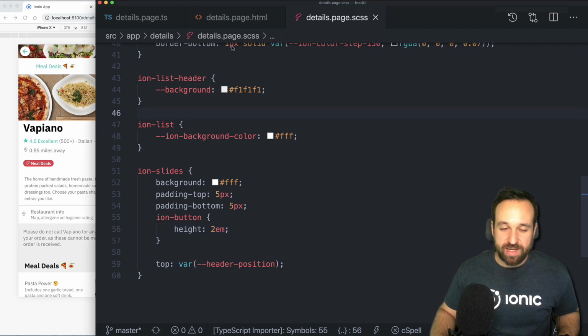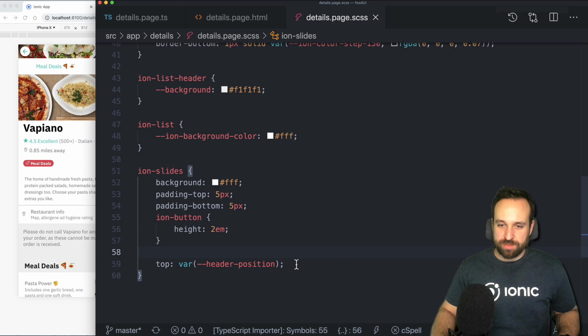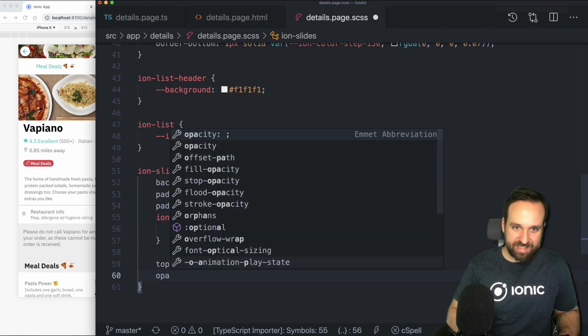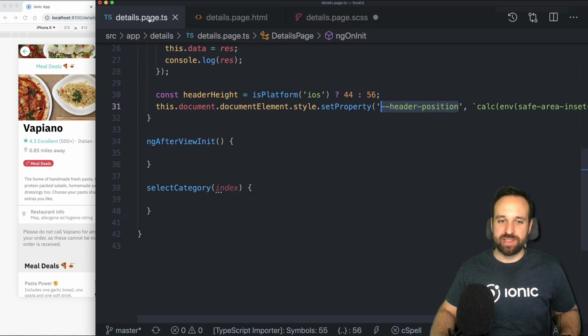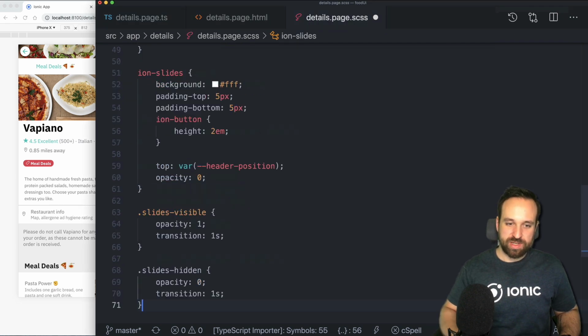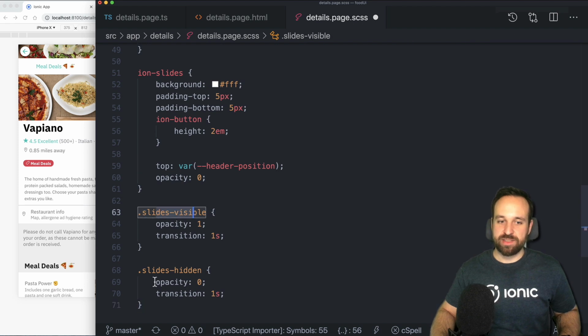Okay, great. Now we also want to completely hide it. So we're going to set the opacity to 0. We want to fade this bar in, and we're going to use basically the same trick like we used before. We're going to define two classes, slides visible or slides hidden, and we're going to use these classes on our slide.